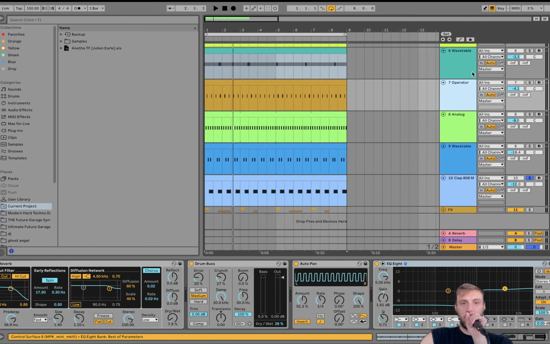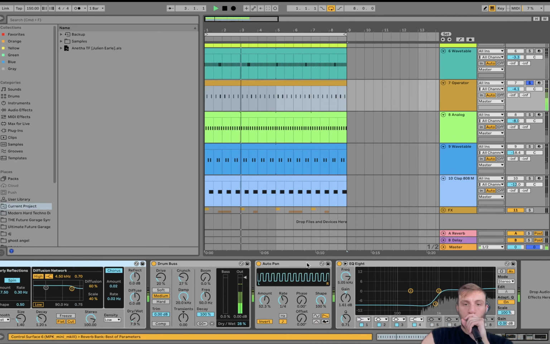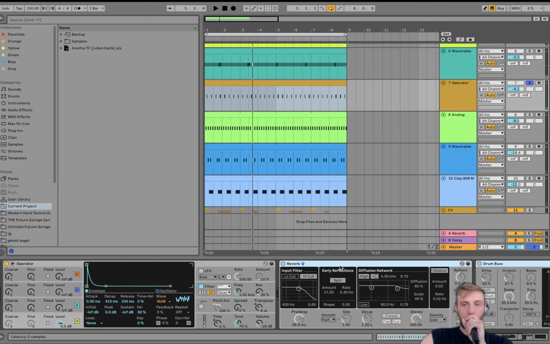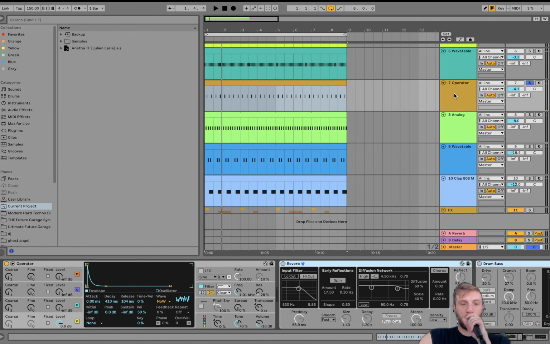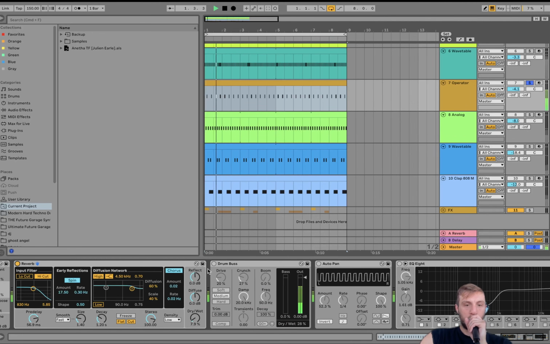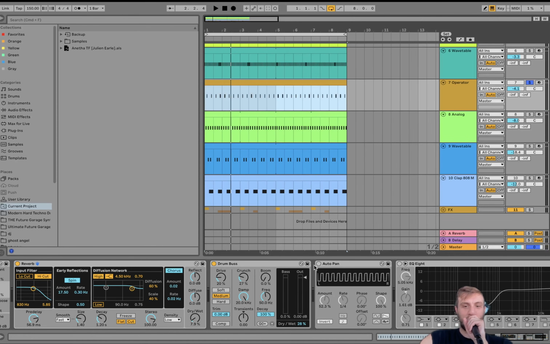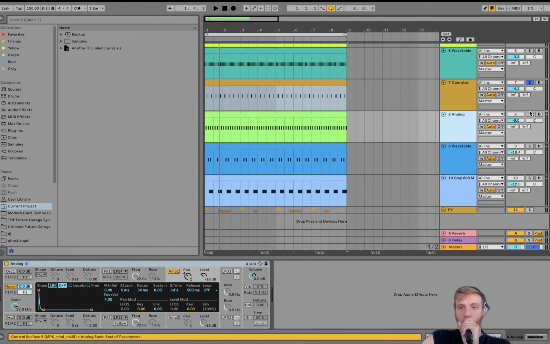So for the hats, what we're doing is it starts with the main one. So I'm going to turn off all the effects. All this is an operator patch. It's just playing this tiny little, not even a full 16th note with white noise. The really short envelope on the volume, and then I've got a high pass filter. I have a little bit of reverb. Some drum bus, which really helps when you're doing synth percussion to get it out of the synth and more like percussive. I've got an auto pan, making it bounce off the kick, and then we're just cutting out the lows.